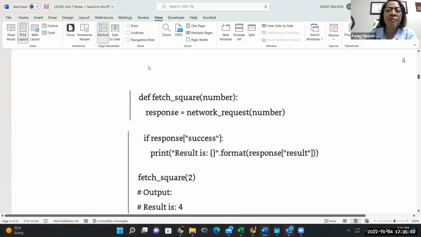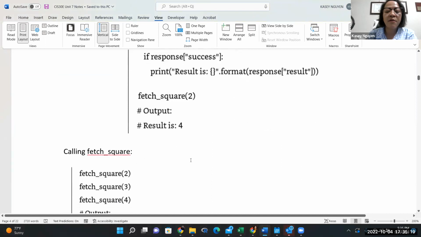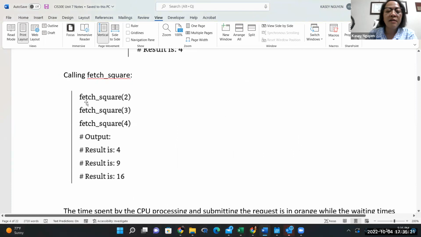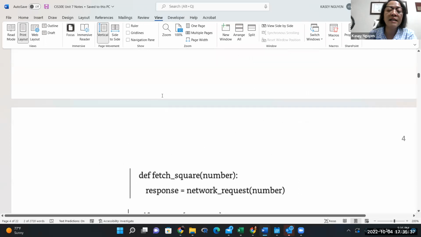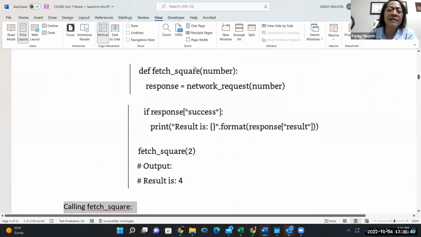So as you put the previous function on idle, on wait for 1 second or 1 microsecond, then you can call on the next part. And when we continue to call fetch square and we pass the value, you would still have the output. Okay. So that's how you can handle the primary task and then set up the next task on the queue.